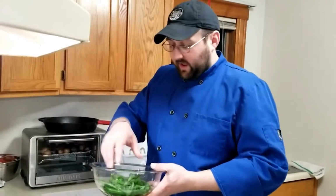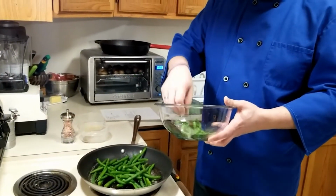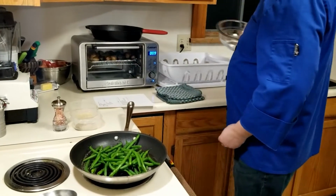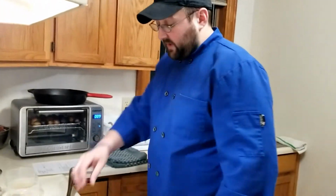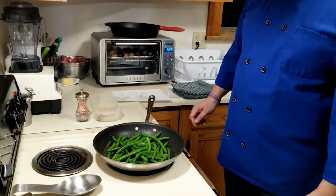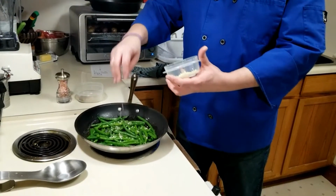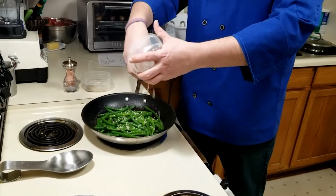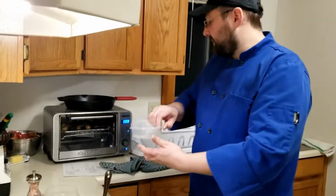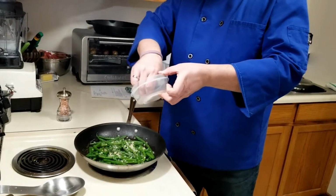It's melted. We're going to add our green beans to the hot pan. Careful not to add all the extra water that dripped off from the pan. We're going to let our green beans start to cook. Halfway cooked, we're going to add our garlic. And we want to make sure we are careful not to burn our garlic, because burnt garlic will be bitter garlic. We'll also season it with our salt and our pepper.